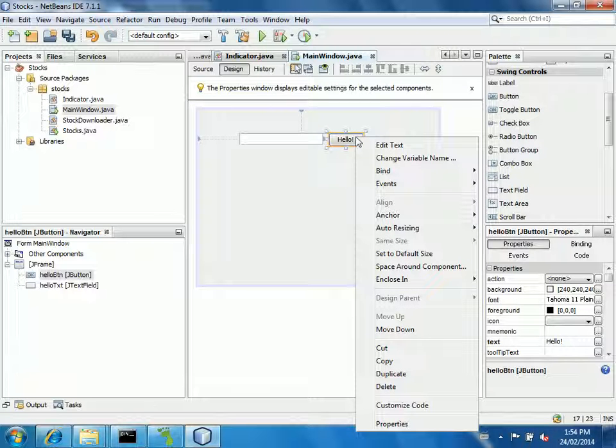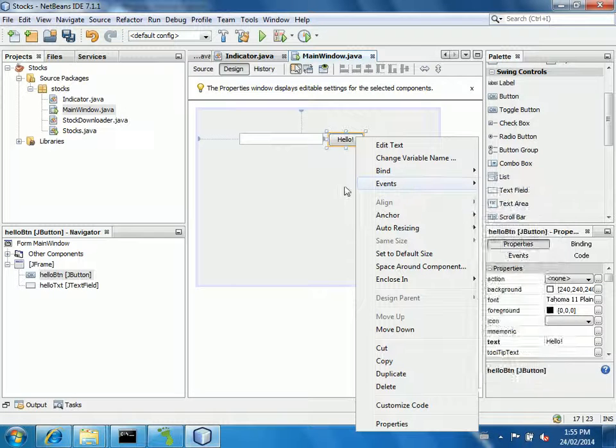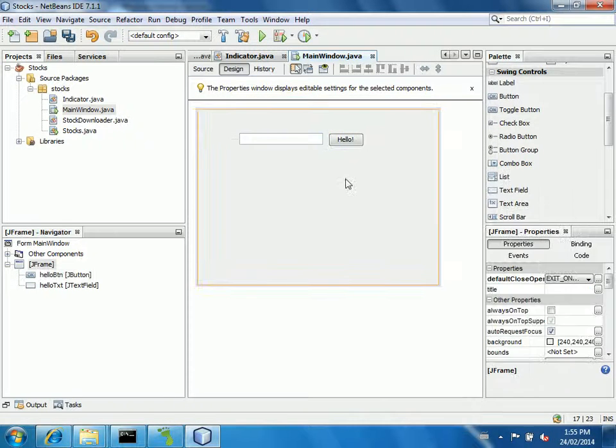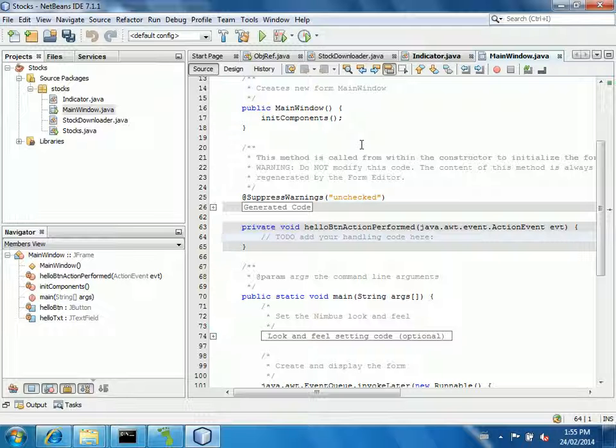Here's how you get to things a button can do. Down here it says events. You may say, when someone hovers over this button, here's what I'd like to have happen. Maybe it changes color, maybe it disappears. All the different events that can happen are listed. And the default event when an action happens, so action performed, that's a click. So that's the one that we're going to use, and it automatically happens in NetBeans just by double clicking on the button. And it goes right there to the code.